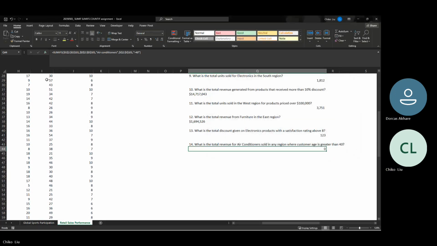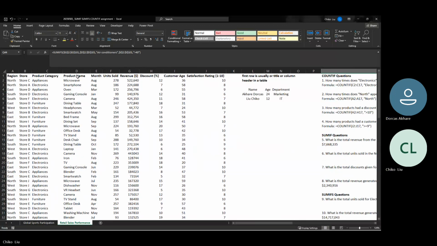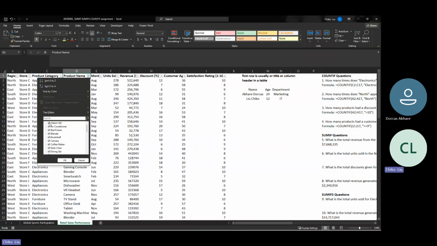And oh, it said 0. That's interesting. I wonder why. Let's confirm the region. No, they said any region. Okay, any region. So let's look for air conditioner. Oh, so that is the reason why it's returning 0.